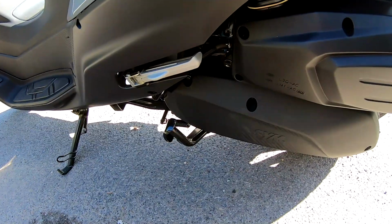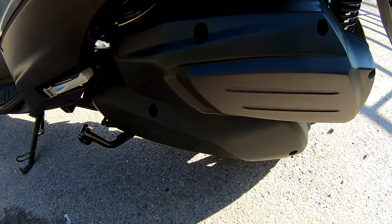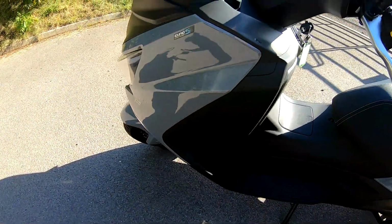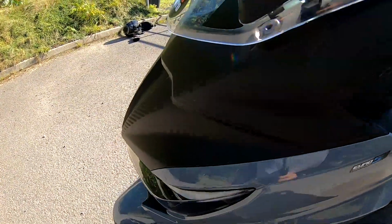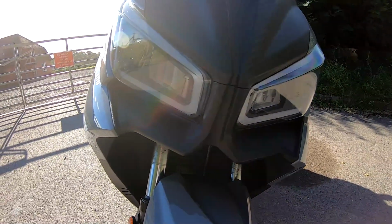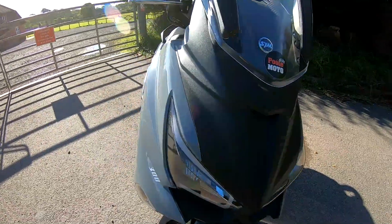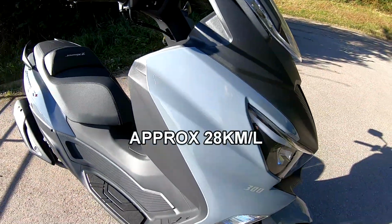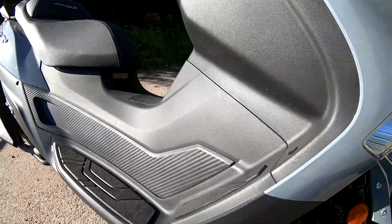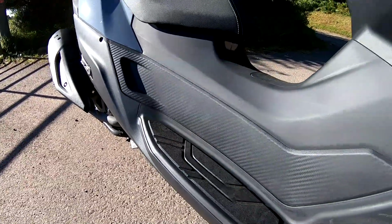Got a very clean, efficient belt drive, CVT, continuously variable transmission on these. 2-year warranty on these. These do about 85 miles an hour top speed, so quite relaxing for sort of 70 mile an hour on the dual carriageway or motorway. And they're very economical as well, about 80 miles per gallon. Service intervals on these, 3,000 kilometres or about 2,000 miles.